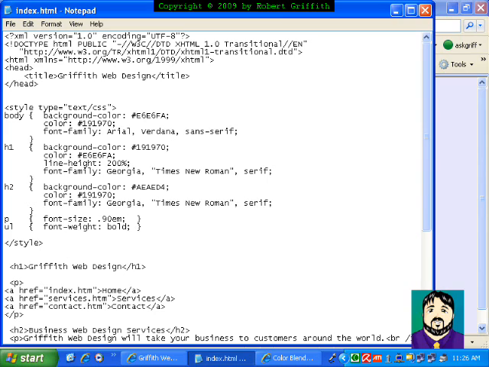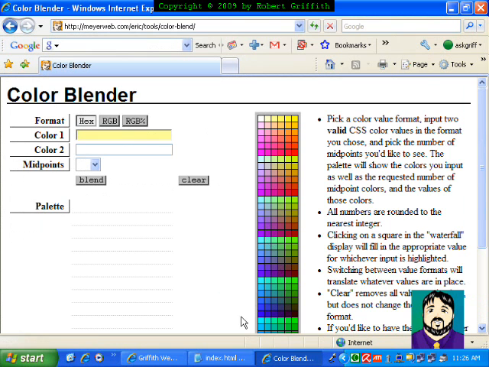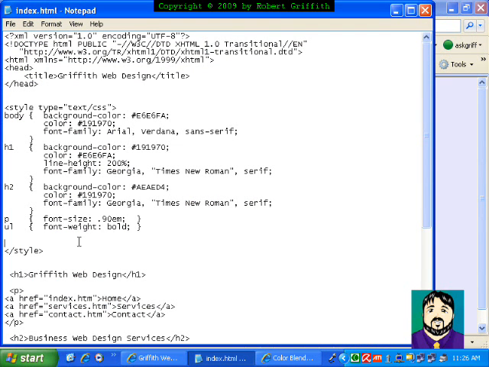What that is, if I was to go in here and I wanted to define an area. For example, I want my navigation to look a little bit better. This is my menu bar. And rather than change all information for all paragraphs or all links, I want to set my navigation. So I'm going to call it .nav for lack of a better term, and I will begin my tool here.